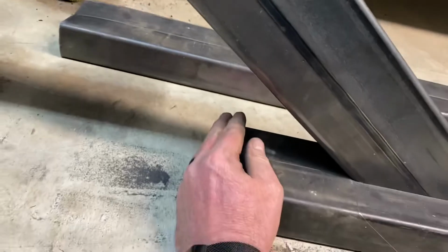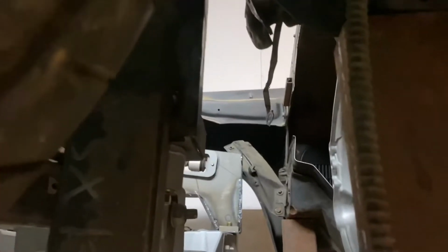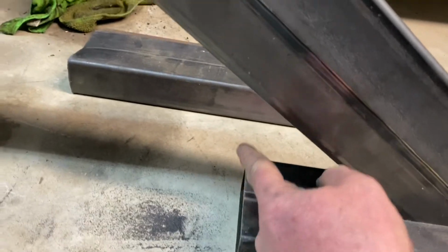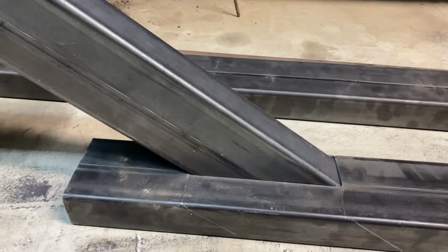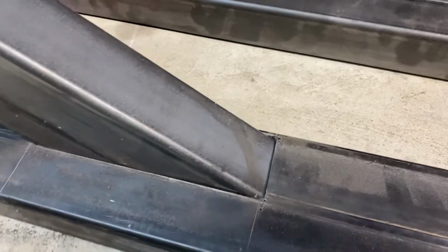And this front section here is going to continue to overhang. This comes very close to the front section here where the subframe mounts. So I'm going to gusset this up into this, and this up into the front subframe so that possible hinge point there will be much more secure. So I'm happy with the fit on that. That turned out well.